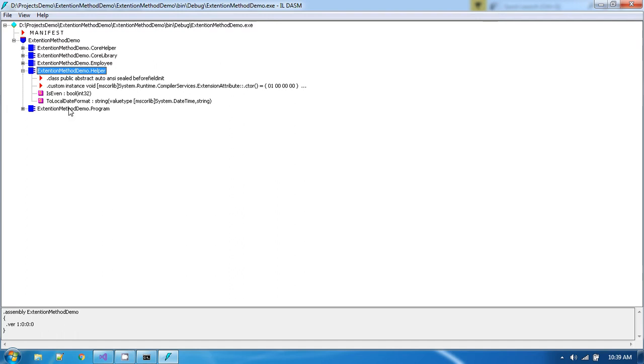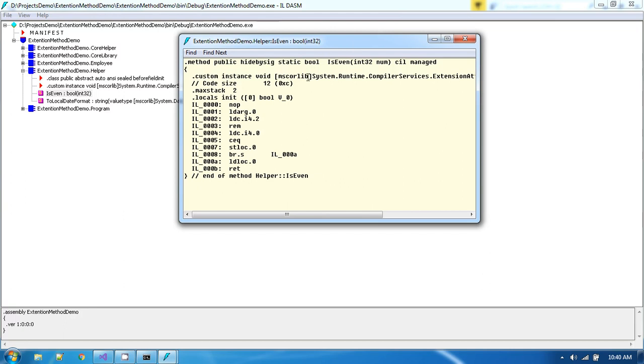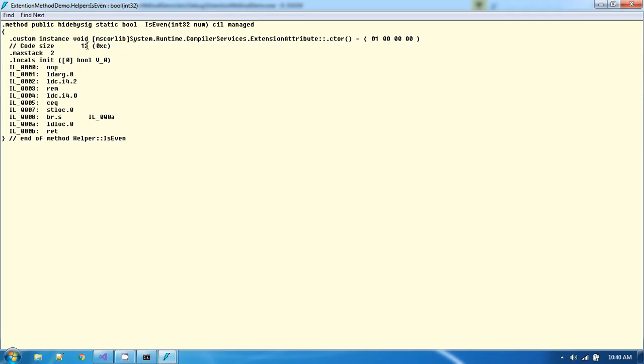this is a static class. If you see here, it is showing as abstract sealed, and is even, this is the method, and if you see, there is a special attribute, extension attribute.